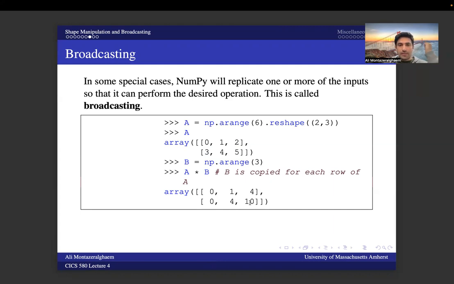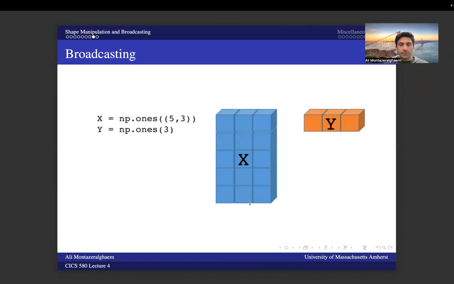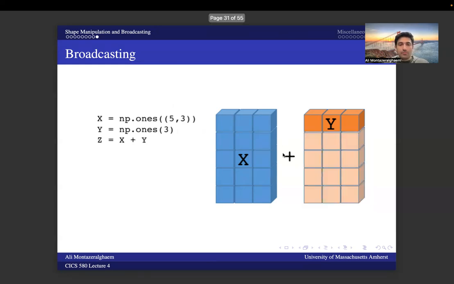Let's see an example with a figure to make sure everything is clear. Here we have X, a two-dimensional array of size 5 by 3, with 5 rows and 3 columns. We generate another one, Y, which has just 1 row and 3 columns. If we want to add X and Y, how can we do that?